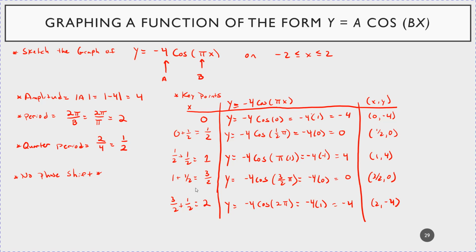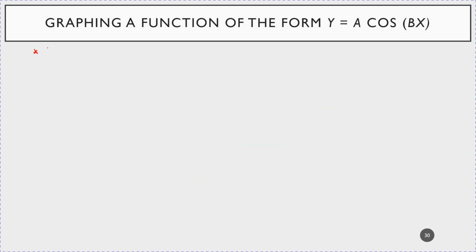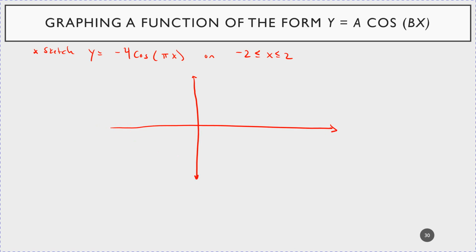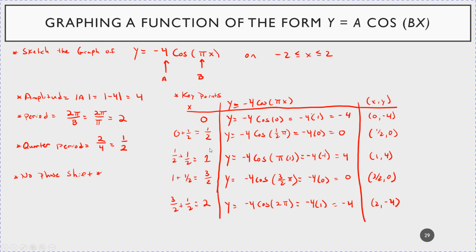Okay. So now let's plot. So remember, I want to go from -2 to 2. All right, and so I've got 0 to 2 on this side. So let me plot that, and then we'll show what the other side looks like. So we're going to sketch y is equal to -4 times cosine of pi x, and we're doing this from -2 to 2. So remember the amplitude is 4, so you got to go up to 4. And you got to go down to -4. And then look, 0, 1/2, 1, 3/2, 2.